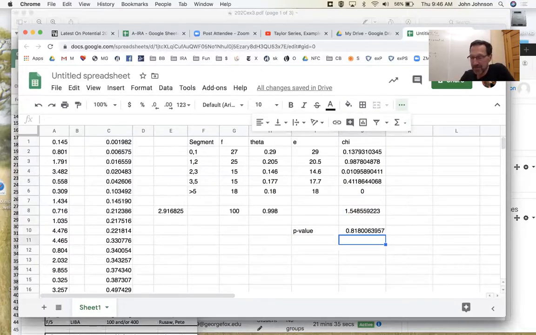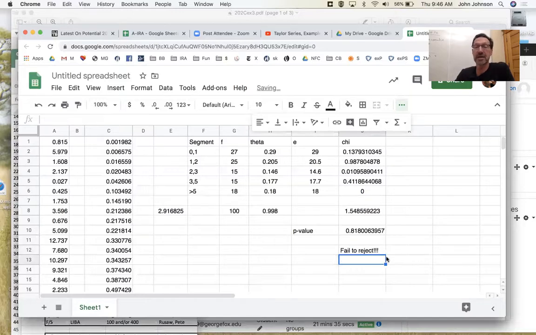I think we're in love with the null hypothesis here. So we can fail to reject with emphasis. With emphasis, 3 exclamation points, bold, and italics. That's what you do when the p-value is over 80%, maybe.